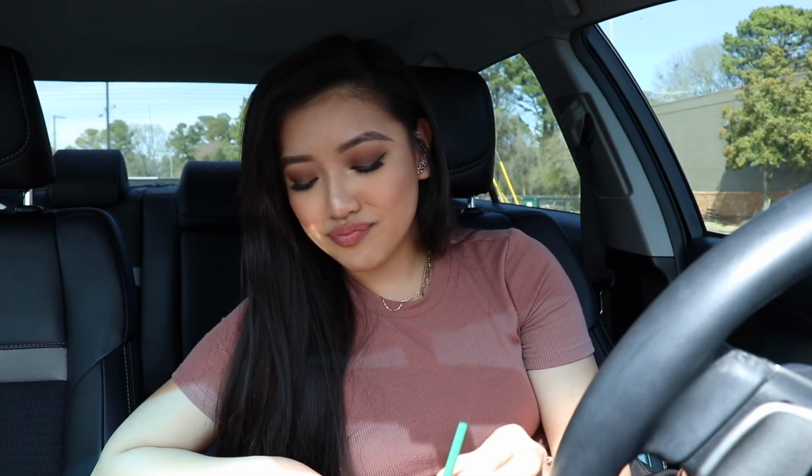It doesn't taste like brown sugar. I don't really taste the brown sugar in this one. I'm kind of sad. What the heck? What brown sugar? Sad face. Your girl's sad. There's no brown sugar in this. It doesn't really taste like... It tastes like there's like cinnamon, but. So for the tall iced brown sugar oat milk espresso, I'm gonna give this a 2 out of 5.